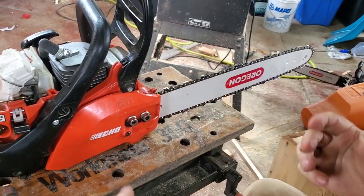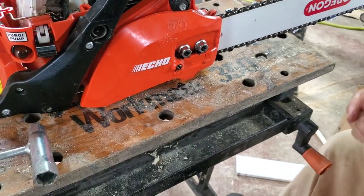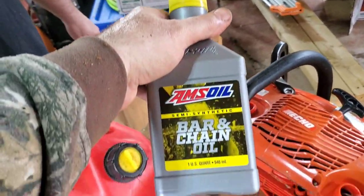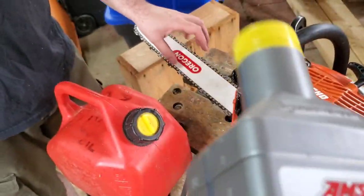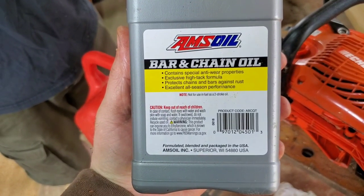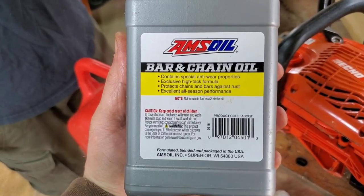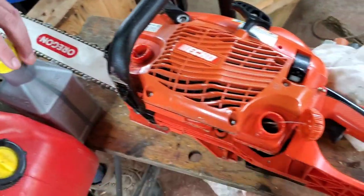Okay, we're going to pause the video, and I'm going to come back after I got it all set up and ready to run. So what we got here for bar oil, AMSOIL semi-synthetic bar and chain oil. What do we got here? Contains special anti-wear properties. Exclusive high-tack formula protects chain and bars against rust. Excellent all-season performance. So there you go. Jake, go ahead and put some bar oil in there.